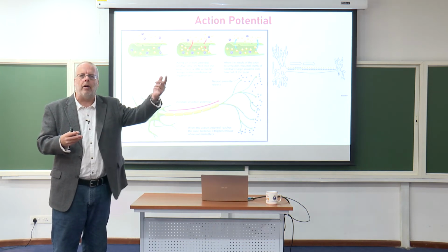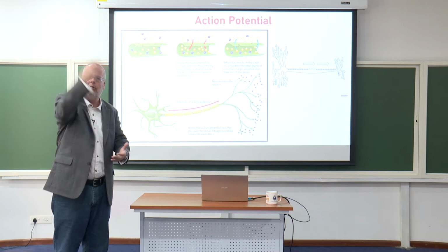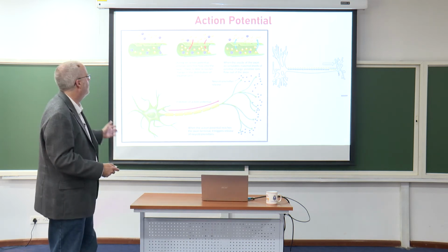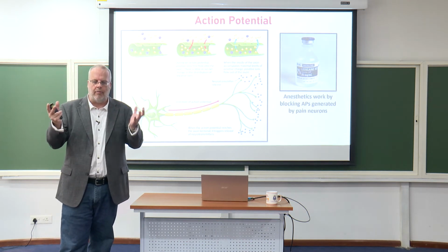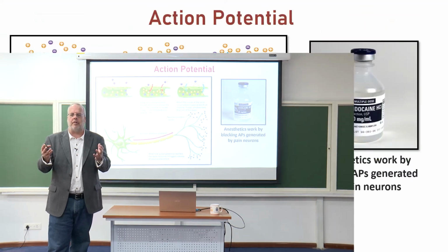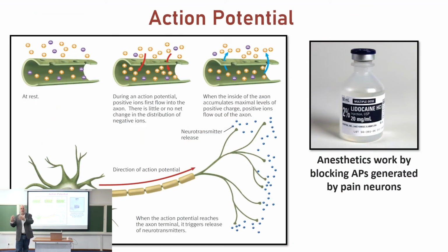Very similar to flipping a light switch and the light turns on. That's because of an electrical signal that's flowed through those wires. Now, to put this in perspective and provide an actual application of this idea, if you've ever gone to the dentist, right? He gives you an injection of Novocaine or lidocaine, and that's meant to block the pain. It's an anesthetic. Well, it does so by blocking the action potentials that are generated by the pain neurons in your mouth. By blocking the action potentials, that information can no longer be conveyed to the brain proper, and as a result, you do not actually experience the pain.